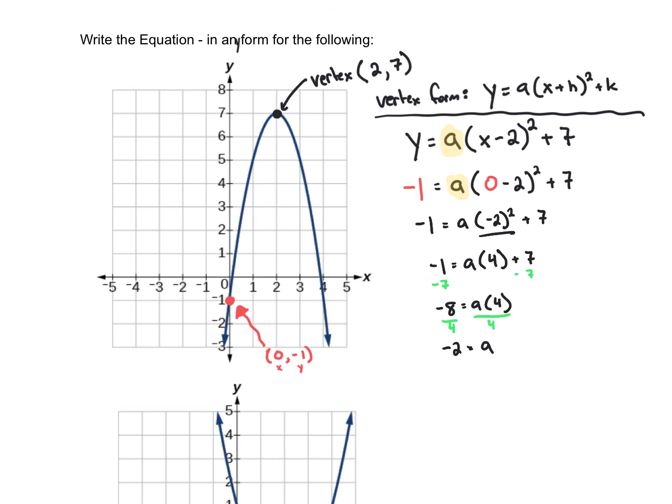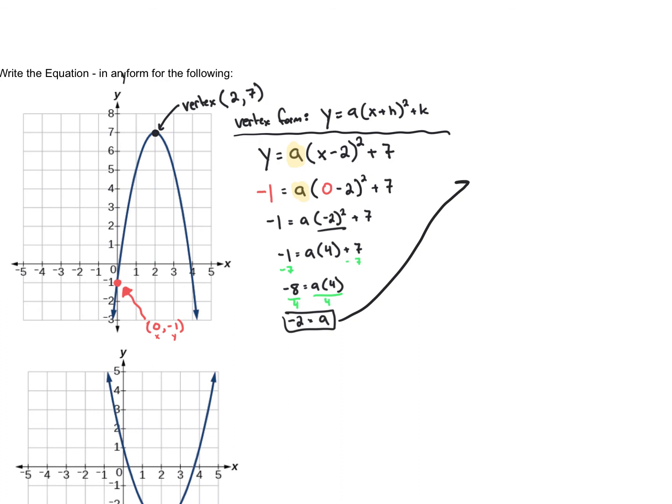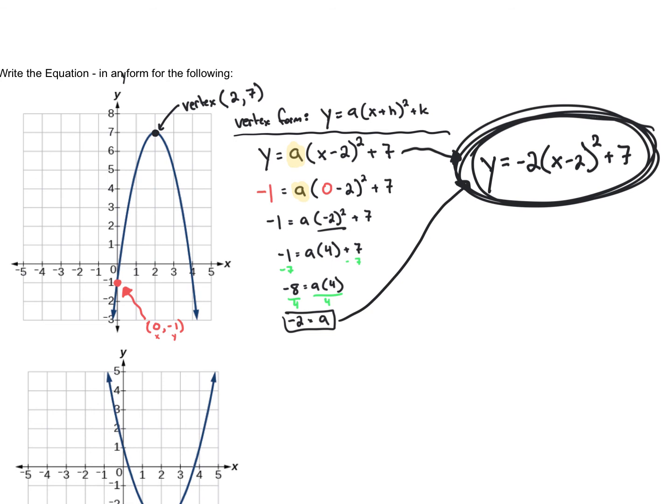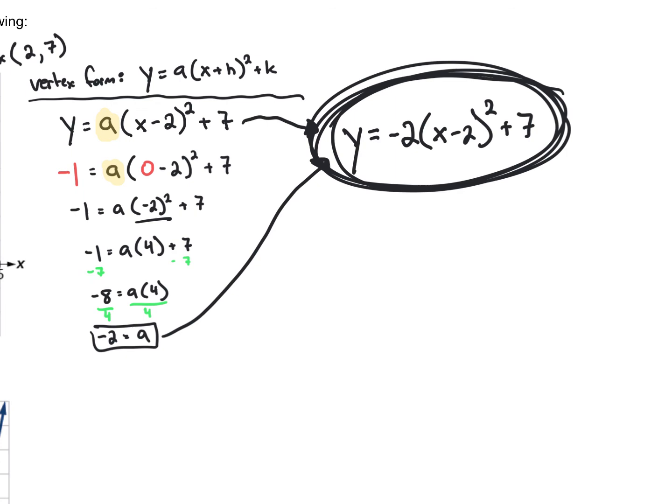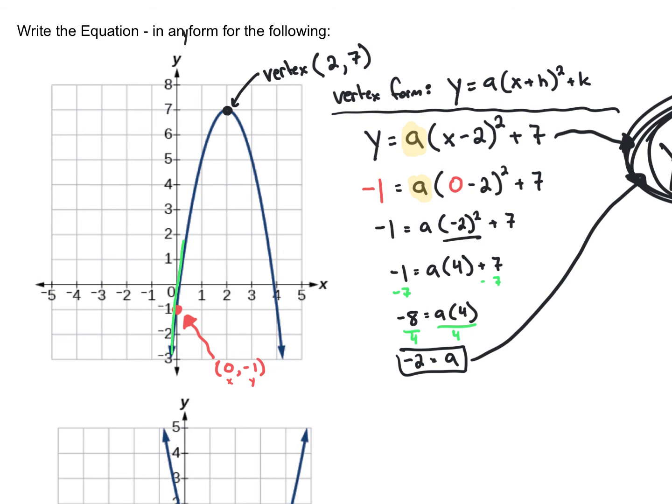There's the a value. So now what you're going to do is bring the a value in conjunction with the start of the equation. Let's put it all together. y equals -2(x minus 2) squared plus 7. And that's what it would look like right there. Okay. Right? And also, check this out real quick. Look. It has a negative on the front of this thing, which makes it open down. That's why we have a downward opening graph with a vertex at (2, 7), which makes that the maximum value. All right, let's try one more.